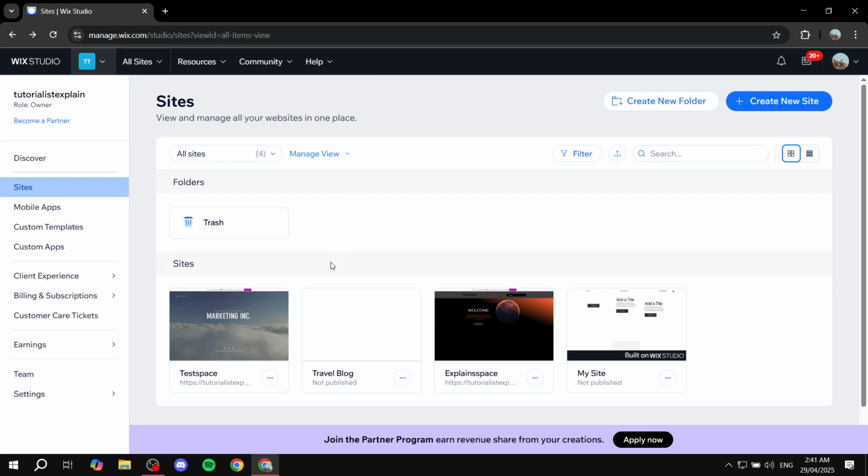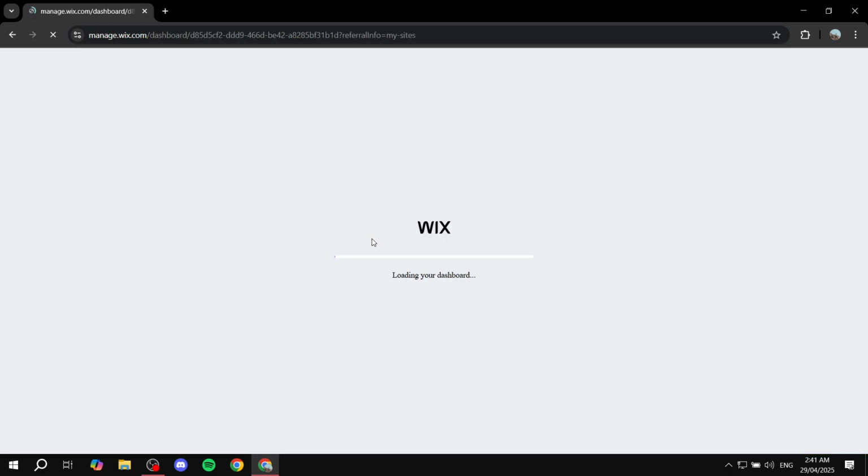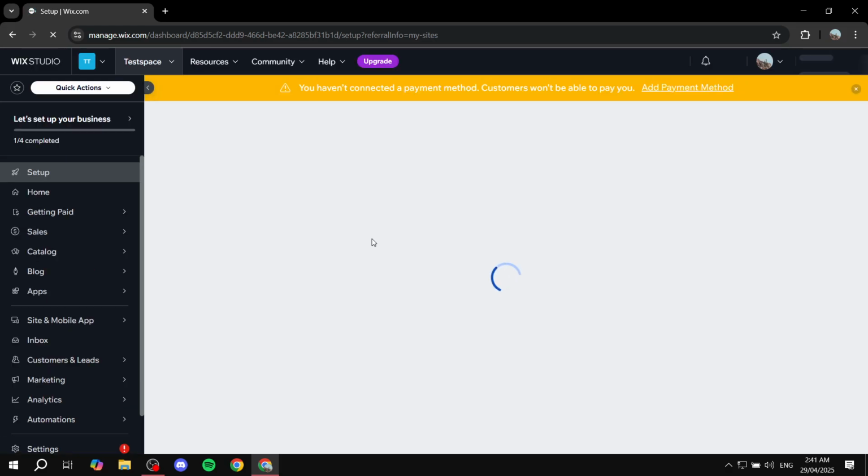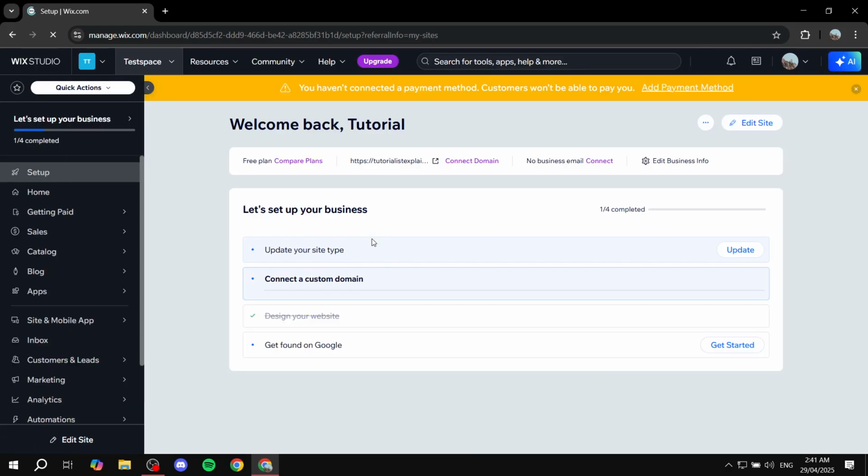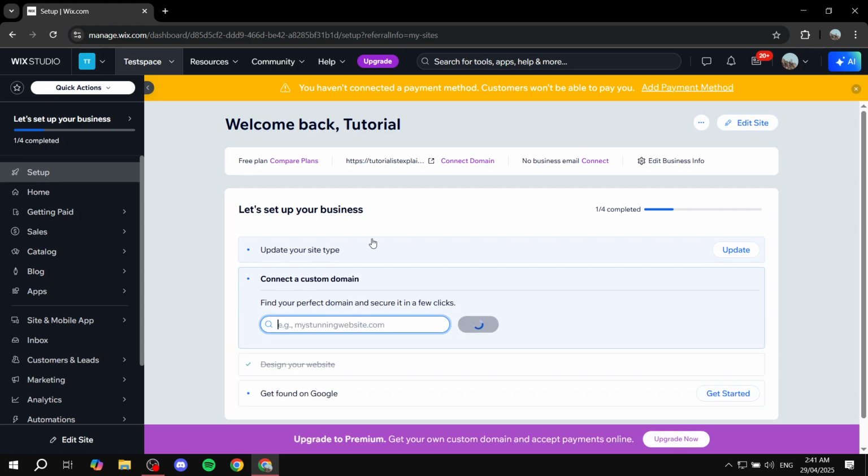First, you will need to access your dashboard on your Wix website. Go to wix.com and choose the proper site. If you have multiple, make sure you choose the proper one. Let's say this is the one we want. Open up the main dashboard. This is for the default Wix, not Wix Studio. I know it says Wix Studio on the top left, but that's only because I have a Wix Studio website. It may be a little bit different on Wix Studio.